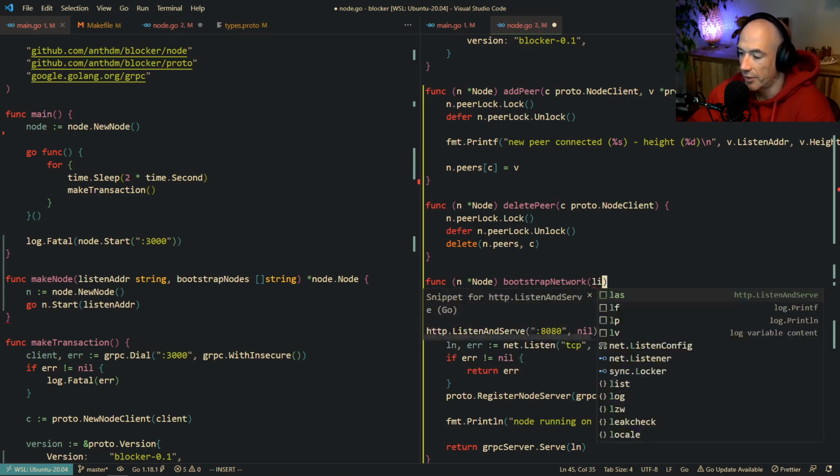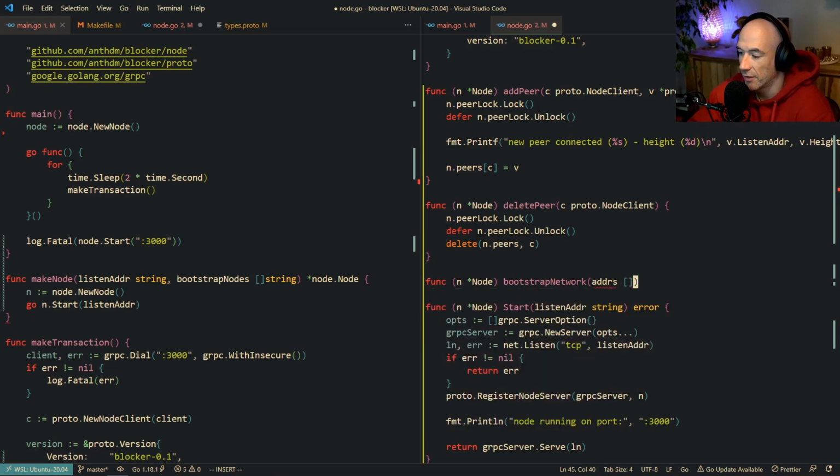Wait, you could call this addrs. It's gonna be a slice of string. So basically what's gonna happen is that each time you boot up your node, you're gonna have a list of bootstrap nodes, right? And these nodes are basically predefined nodes, and they're gonna bootstrap the network. You're gonna connect with them, and they're gonna give more peers and all that stuff. It's very common. It's basically every blockchain does this, right? Every peer-to-peer application is doing that.